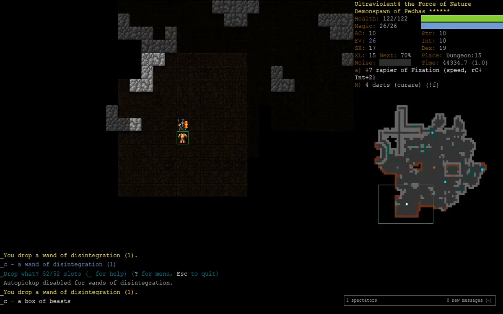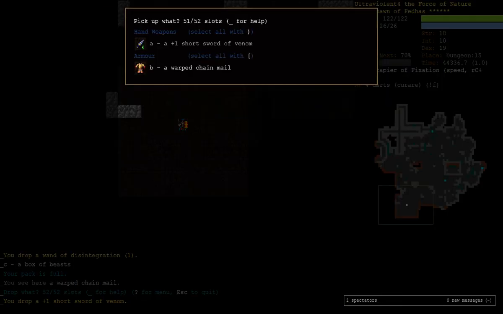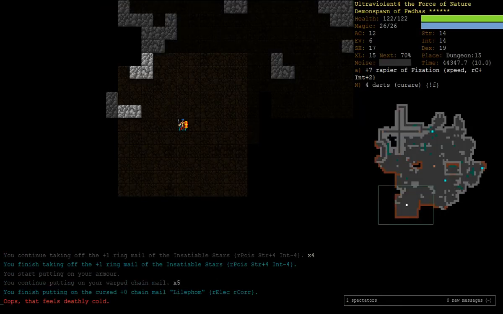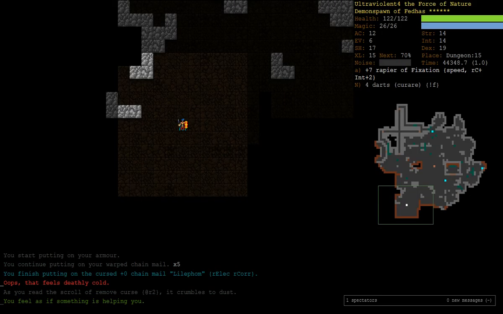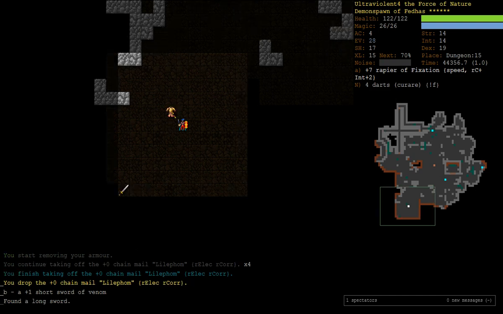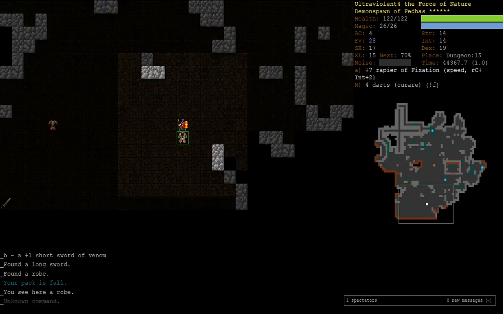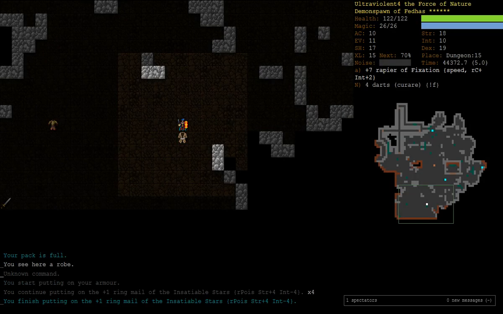And then I'm going to do it again when we see what this warp chainmail is. Alright, we can just drop something else. It's +0 with R-elect, that's not real good. Chainmail is probably a bit heavy anyway. Oh, I'm currently not wearing any armor. That's a mistake.